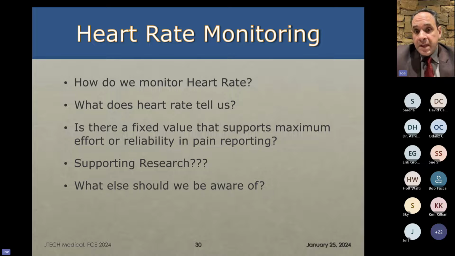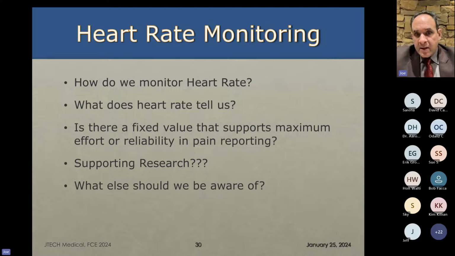If you're doing a 4-hour FCE, I often find that if their resting heart rate was 75, they don't necessarily stay at 75, even though they rest in between tests. They're more staying around 88. And if during one of the tests it was 95, well, 75 to 95 does seem like an extensive difference, but really 88 to 95 is not much of a change. So you really want to monitor and document before and after each individual test.